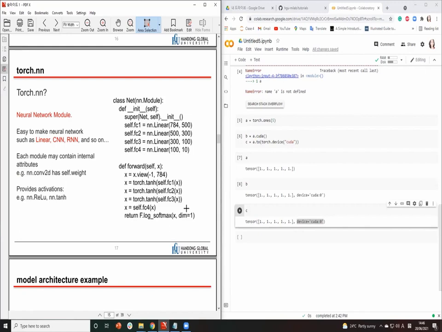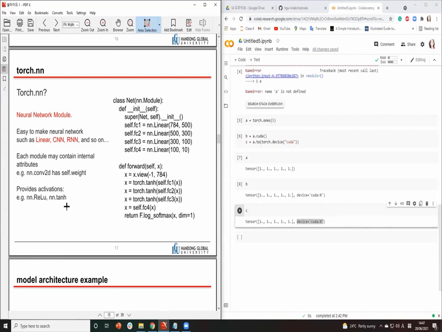Also because of this, they may contain some internal attributes that are beneficial for analysis. For example, when we have a convolutional layer, we have an attribute called self.weight, where we can store all the weights of our neural network. Also, this module provides activations.